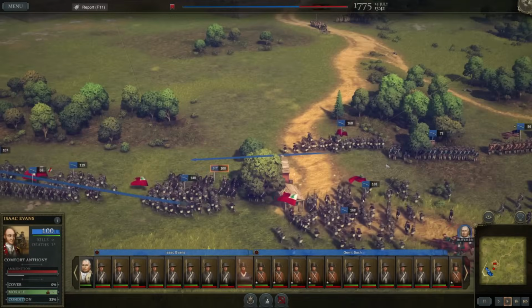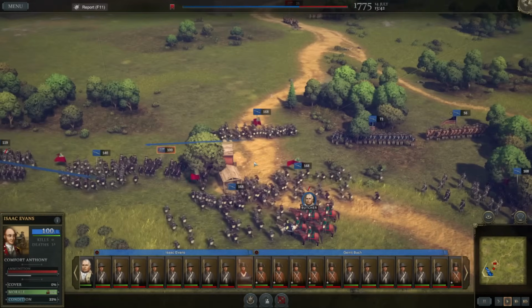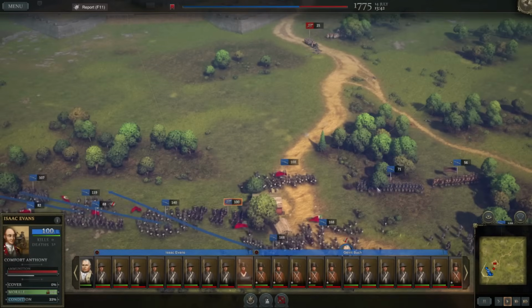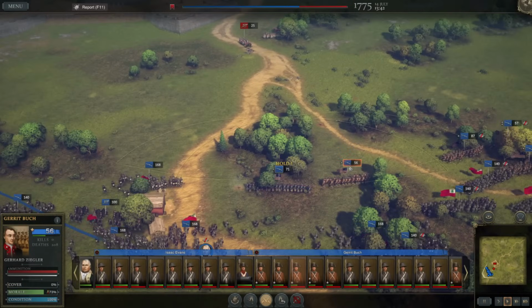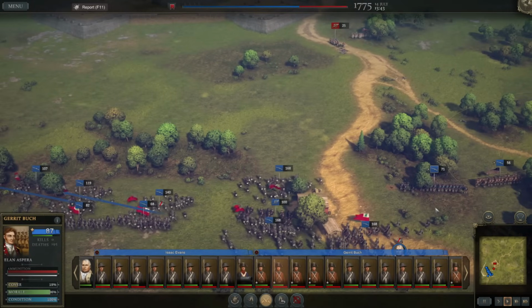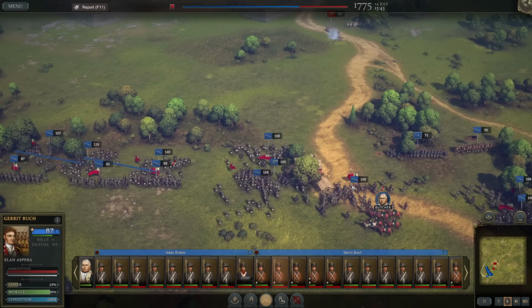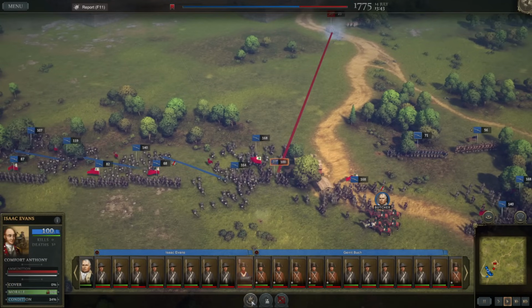Meanwhile, we're setting up our 4-gun battery here to fire at these 100 men here. They're also shooting at my troops as I try and form up. Not great. We do have some cover for some of our units, so as much as we can add to the cover, the less damage enemy artillery will do against us.